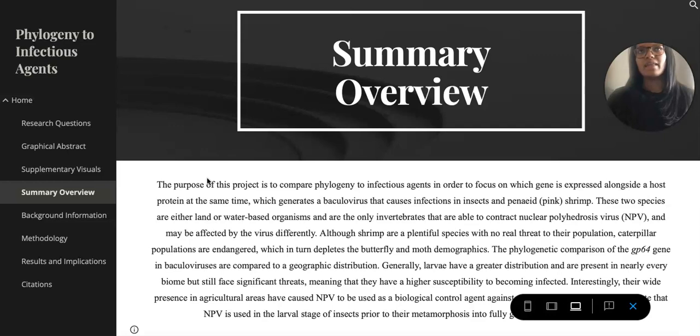So looking at their previous population, we see pink shrimp are pretty stabilized in population. They're often found in areas of Mexico, like South Mexico, the Gulf of Mexico, then Florida Keys, whereas going back to my previous statement about these land animals, they tend to travel, so the virus will travel with them as well. And so also I just wanted to compare the GP64 gene to the location of the species as well, and just to see if that has anything to do with the effects of the virus.